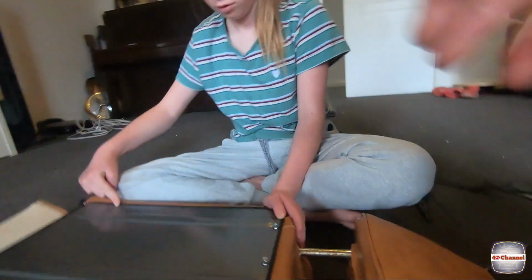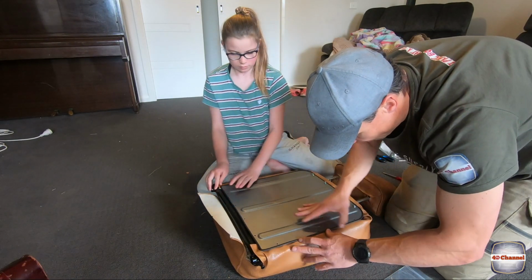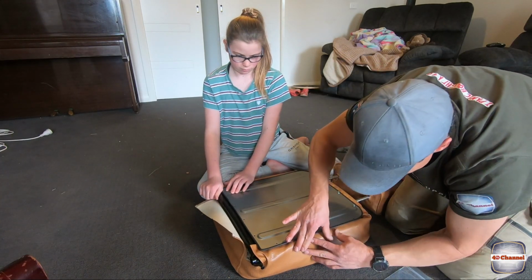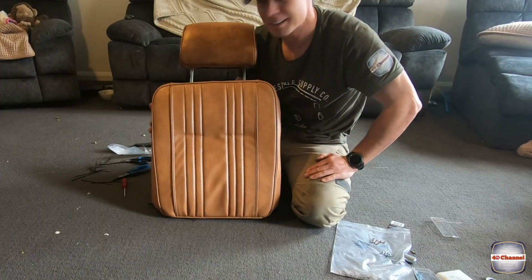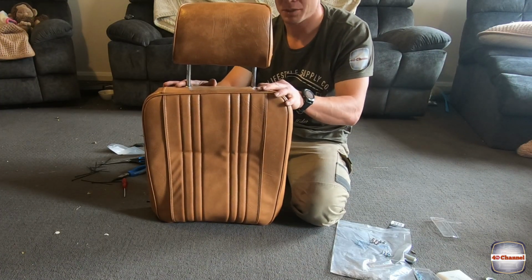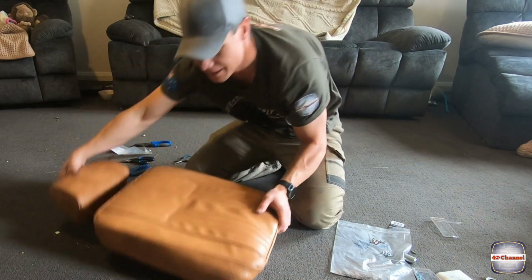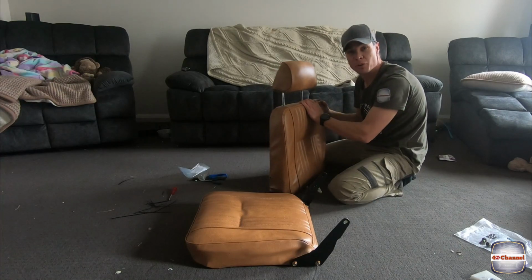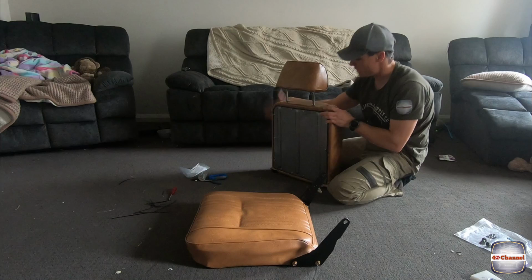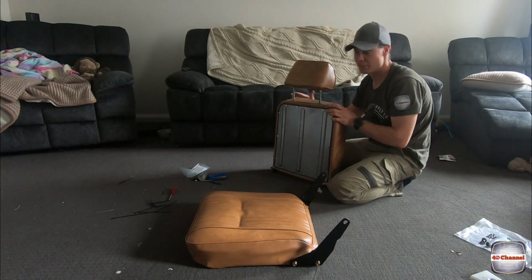What we'll do, we might just try and pull that vinyl in like that. So just get one side at a time. Done, finished. We saved the top two, so happy days. That looks really good. Righto, now that we've got it all back together, all the back's on, all the screws are in, headrest is on. We've saved that top piece, which is really good.